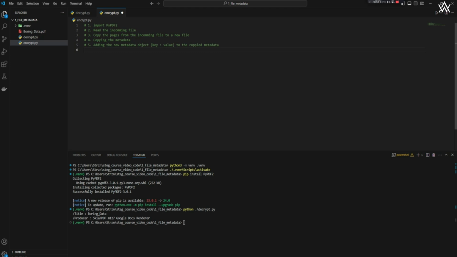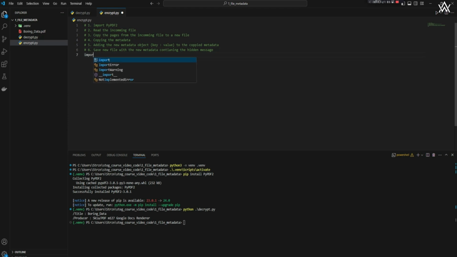And then we are going to save the new file. Save new file with the new metadata containing the hidden message. Right, so now that we have our steps, I think we can move forward.